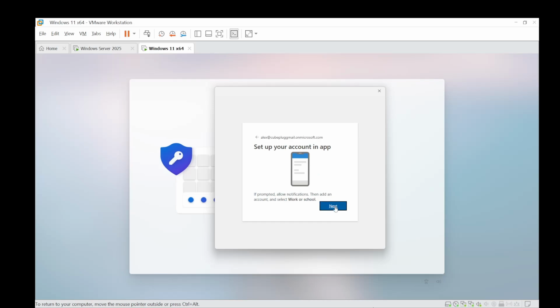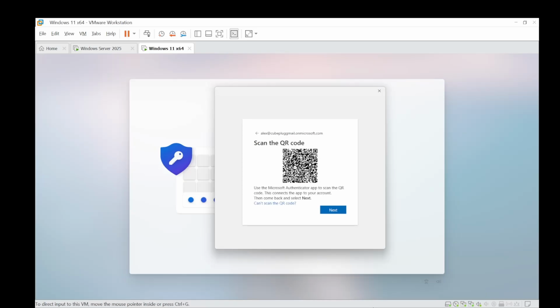So we set it up. Next. You scan this QR code using your Microsoft Authenticator. If you don't know what it looks like, have it installed. When you scan the QR code, you click on next.